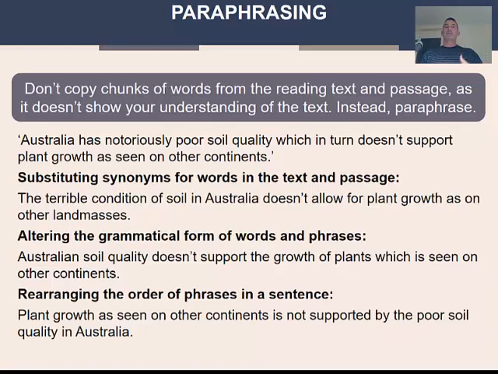So at the top, I've got an example that I've pulled from a text, and then the 3 ways of perhaps paraphrasing it. None of them work in isolation. Even if you reorder phrases in a sentence, you probably still need to change some grammatical forms, or you might like to change an adjective into a noun. So you can secondly alter the grammatical forms of words and phrases. And also, although they won't have access to a dictionary, students should think about substituting synonyms where they can.